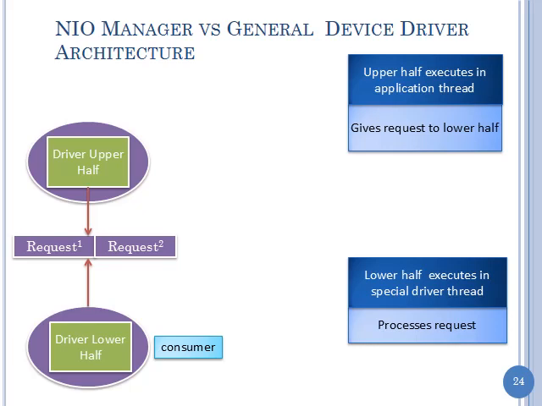Good. Now I want to argue that the upper half, lower half is not just a layering thing, it's also a thread thing. The upper half is one thread, one asynchronous agent, and the lower half is another asynchronous agent. So these two agents execute asynchronously. If I say that, what's the lower half? The selecting thread.